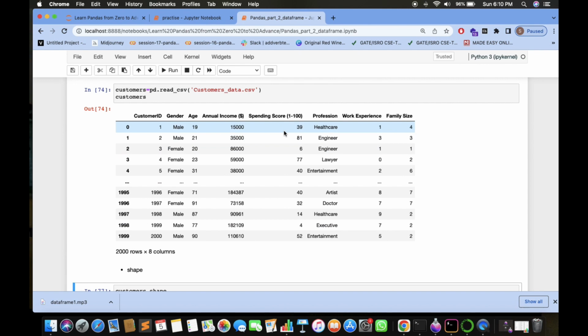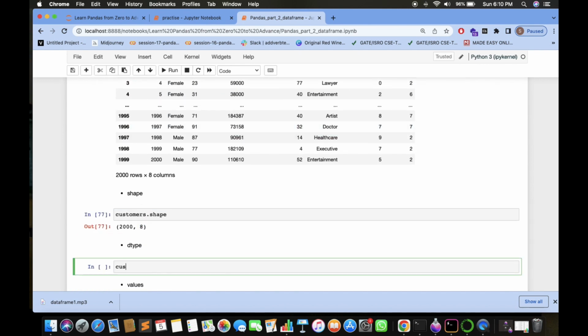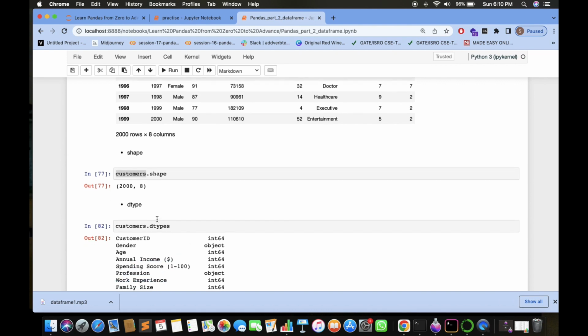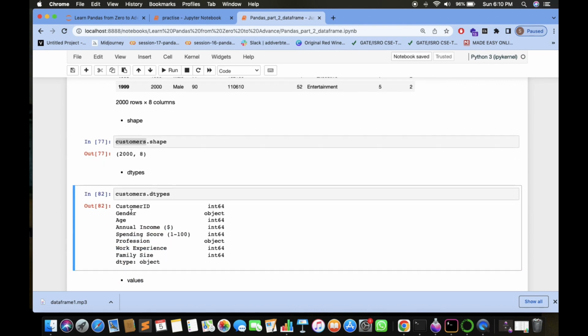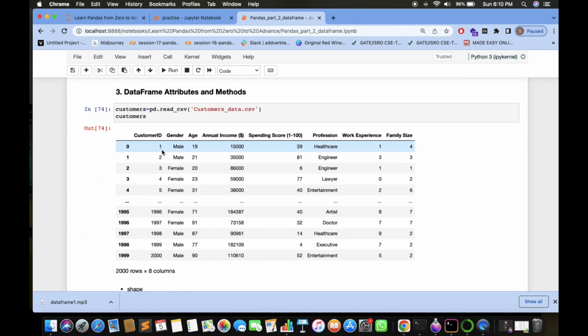Okay, the next is dtypes. I think I misspelled something. Okay, it is dtypes. It shows the CustomerID is int64.